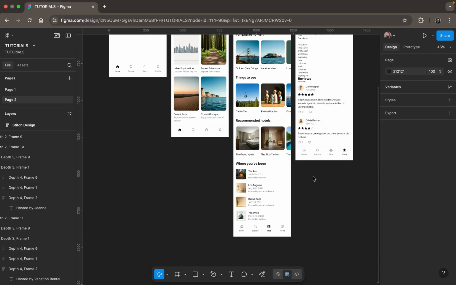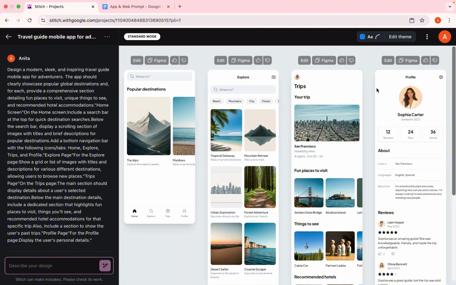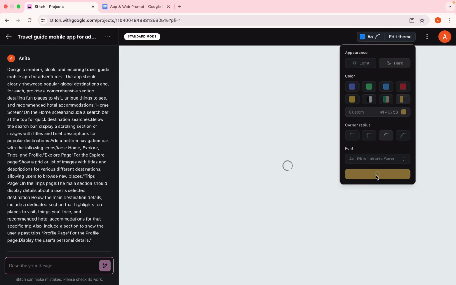Okay. So what we want to do now is check out the dark mode. This is what we have for the light mode. So let's go ahead and turn it into dark mode screens. All you have to do to change it to dark mode is come over here where you have edit theme. When you click on it, you click on dark mode, then you can pick any color. Let me choose this color. Then you can put the radius you would prefer for the frames and your buttons if you have any. And here you can change the font. I'll just leave it as it is and click on apply theme. Let's see what we have.